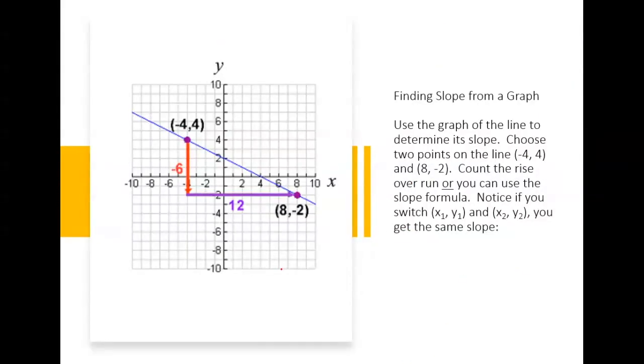If we're trying to find slope from a graph, like I did in that first example that I ended up doing improperly, we can use the graph of the line, and we're going to pick 2 points on the line. We typically try to pick a point that's on a whole number, so 8 and -2, and then here we have one at -4 and 4. We try to pick ones that are preferably not a decimal or a fraction, because it's much easier to calculate with, and you have less chance of messing it up.